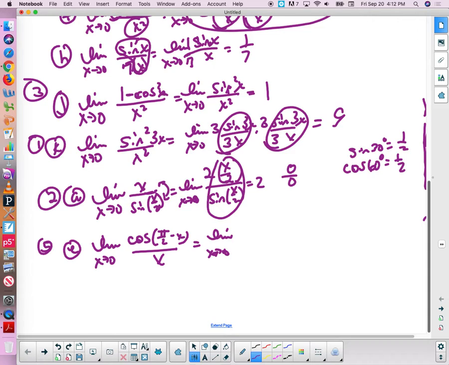Okay, so sine of 30 is 1/2, and cosine of 60 is 1/2, and these are cofunctions. And so if I go into radians, that would be the same thing. But basically what I'm saying is sine of theta will equal the cosine of theta minus pi over 2, or theta minus 90 degrees. But notice this is backwards of that. So this equals negative sine x over x, and that fits the sine x over x is going to 1.